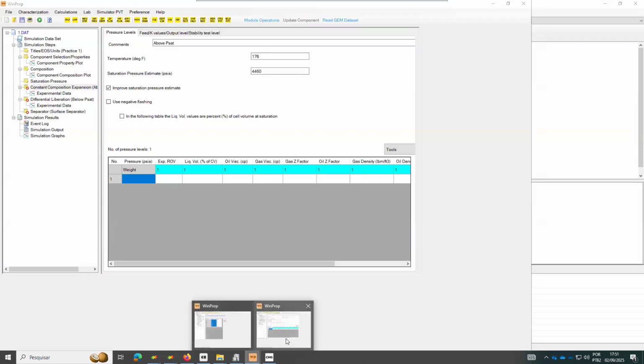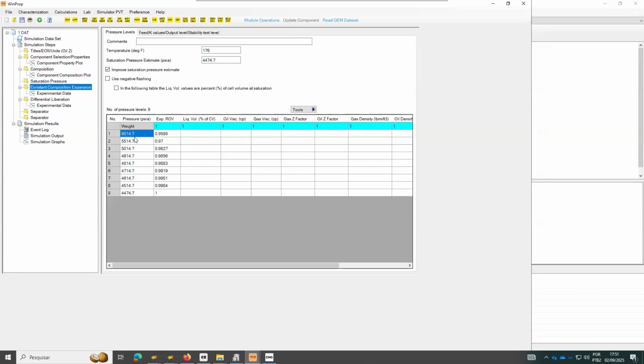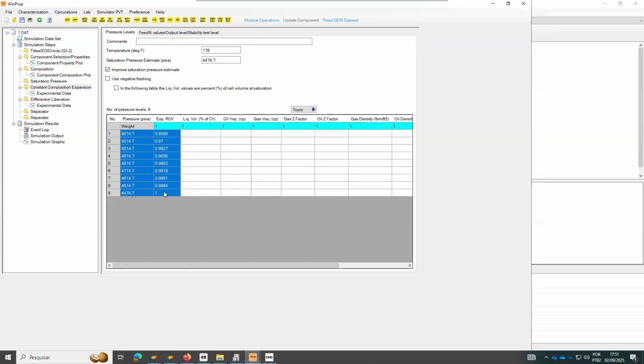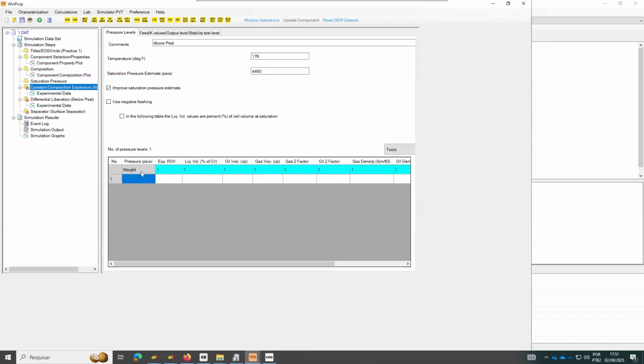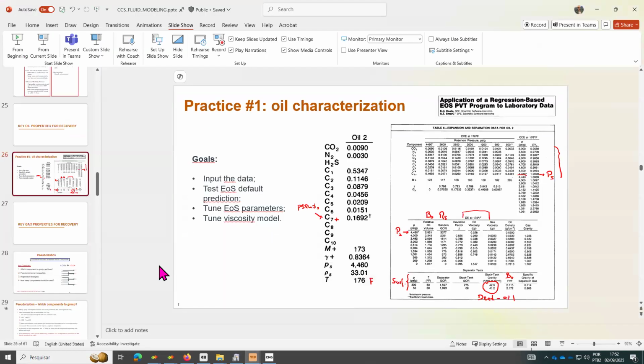So let's copy here, just to save time. I will copy this table and copy here. So these numbers are the numbers from this range, the range from the initial pressure to PS. This is the data that WinProp expects to receive.